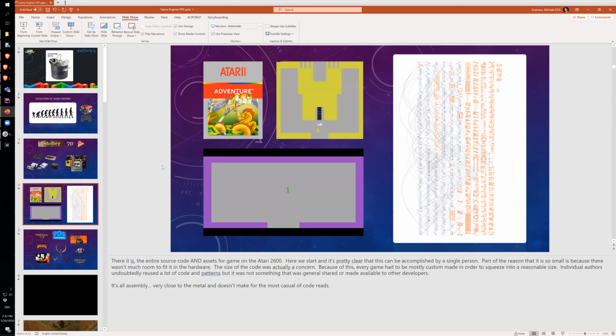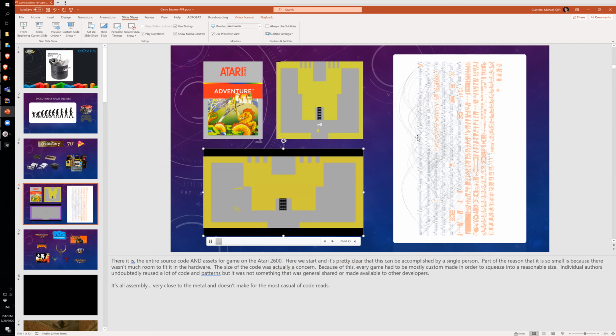So speaking of that assembly code, right, here's the whole game of Adventure on this right side right here. You can see that here's really tiny assembly, and all these lines are the different branches in the code. We're used to calling functions and having this nice flow to everything, but right, there's no functions here, right? There's just little lines of code that say, hey, if you're here, go over to there, or if something is less than something else, jump over here, right? This is like extreme spaghetti code.